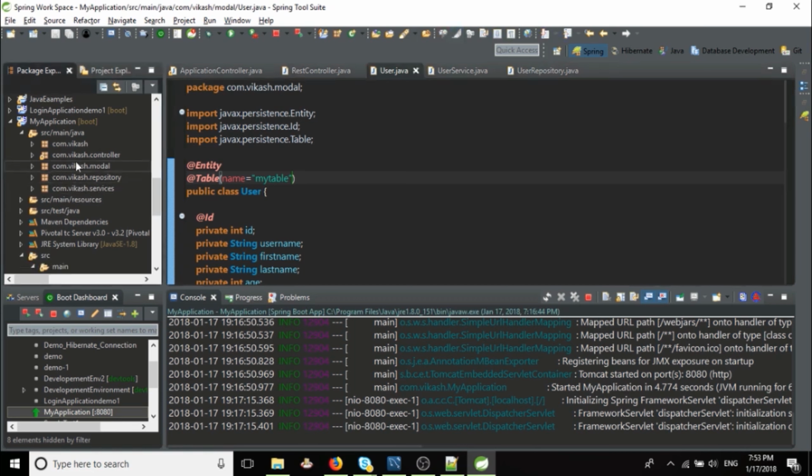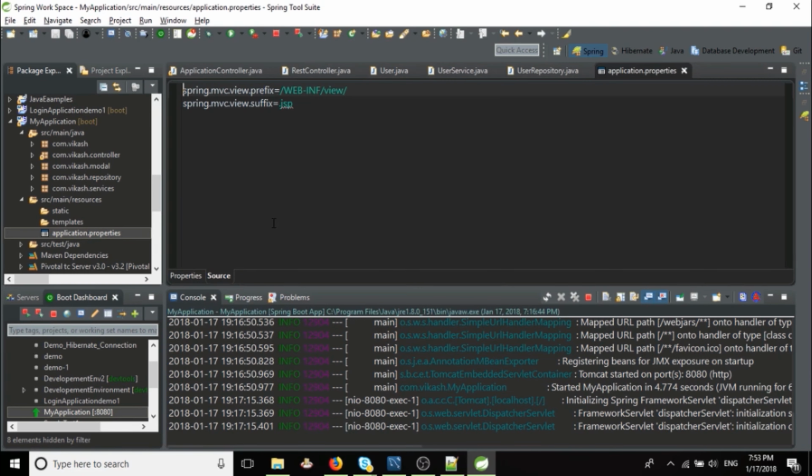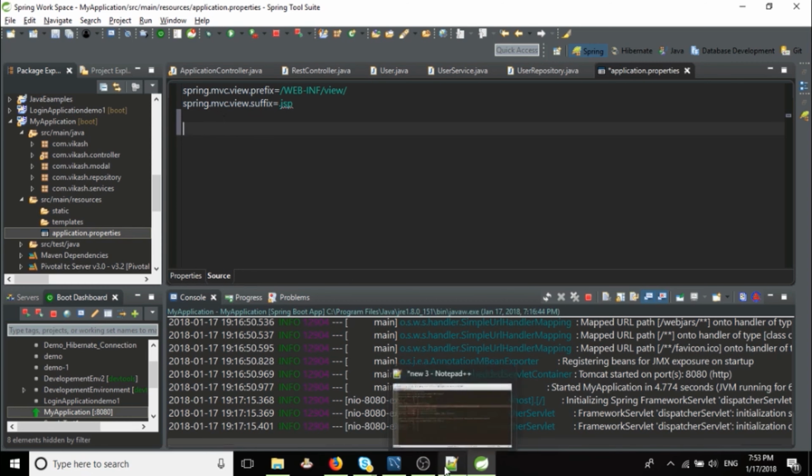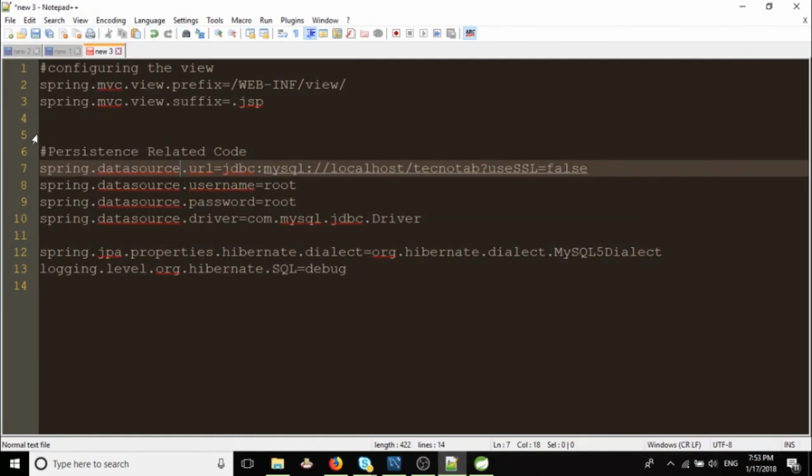We have to configure our database related things, which we can do in application.properties. Just go here, and some predefined code is there which we have to memorize. Will not waste time. I will just copy and paste it.